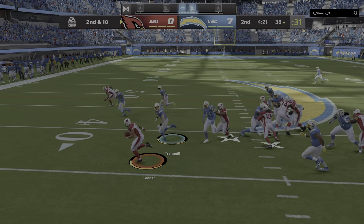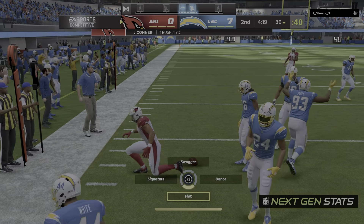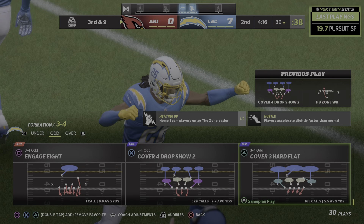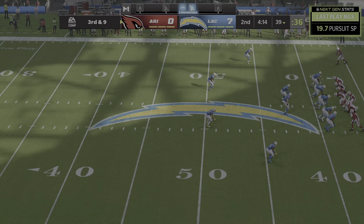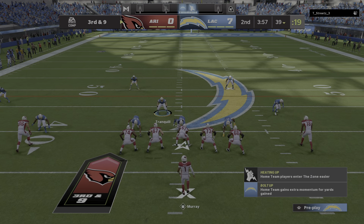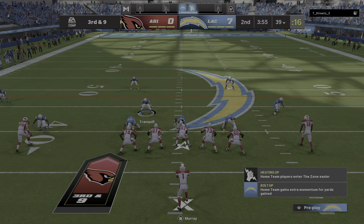First carry for James Conner, and he's going to be stopped up quickly here, just a yard up to the 39. Speed is definitely a calling card if you play quarterback in this league, and he does a terrific job of hustling in quickly to make the play. Now Murray — Green brings it in, and he is going to have a Cardinals first down as they're able to get the third down conversion.